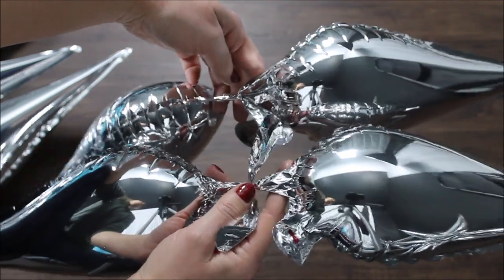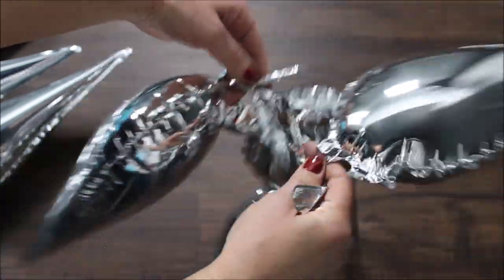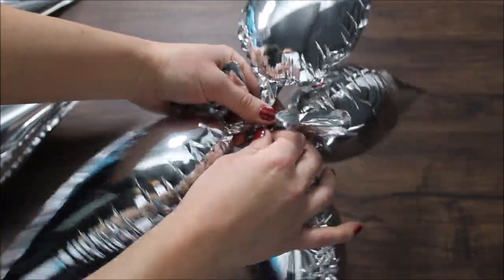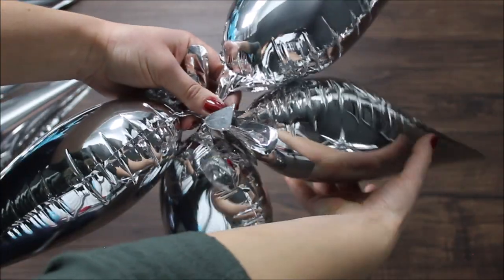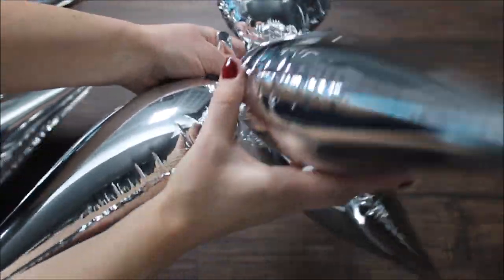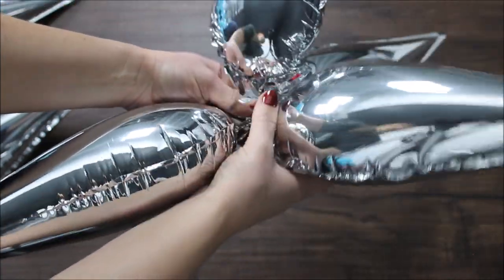A star. I am taking two pairs of points and laying one pair on top of the other, trying to center my knots, taking my bottom point and twisting, overlapping with my top point like this, and doing this again.